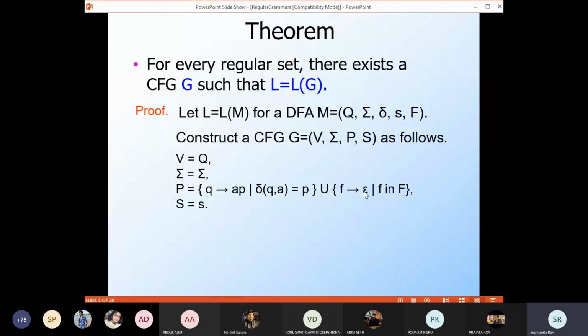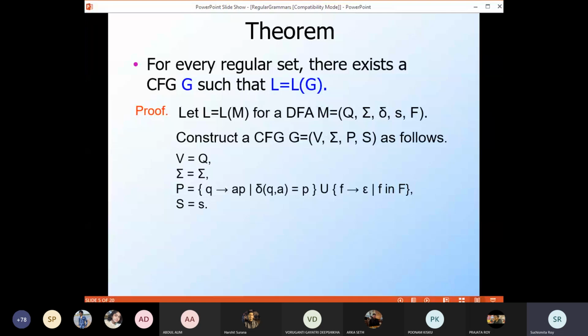That means basically remove that variable from the sentential form, from the derivation. Then you will be left with the terminal string which you have derived, or which you can accept in the DFA. So if you create the rules like this, note that the left hand side of the rules which we have written are only variables. So this is also a context-free grammar, as we have defined context-free grammars. What we have done is we have created a context-free grammar for the regular set given to us in the form of a DFA.